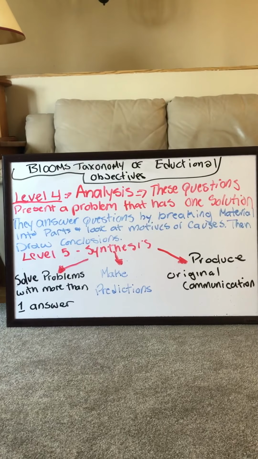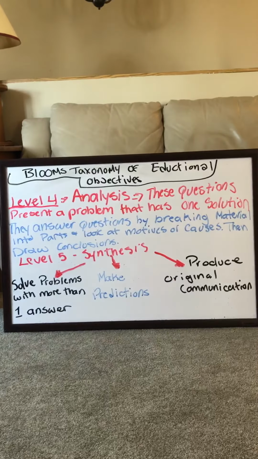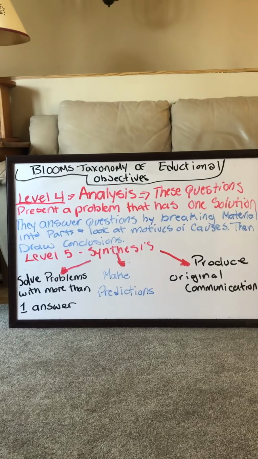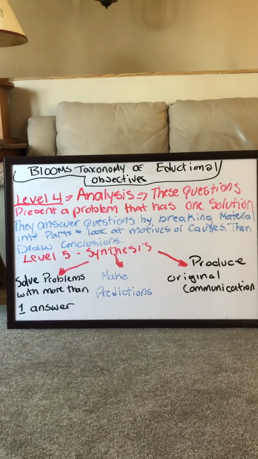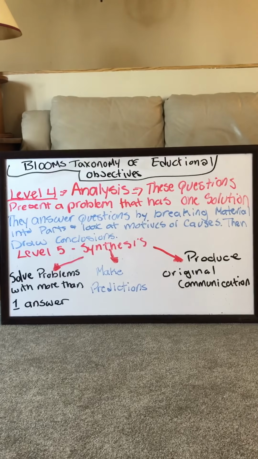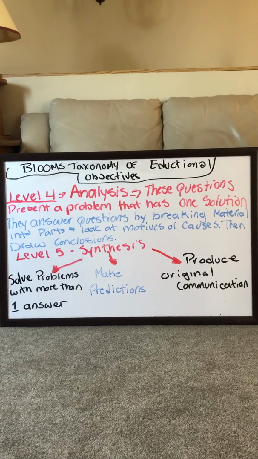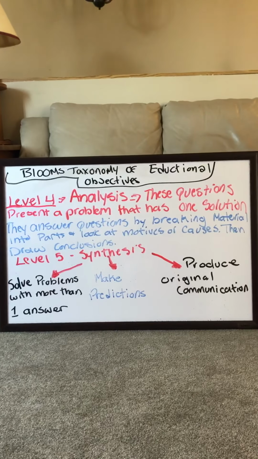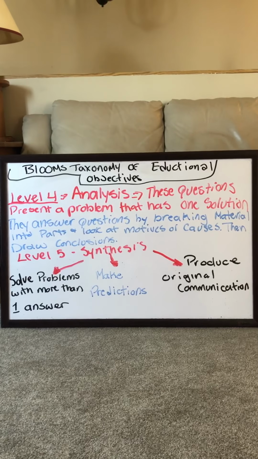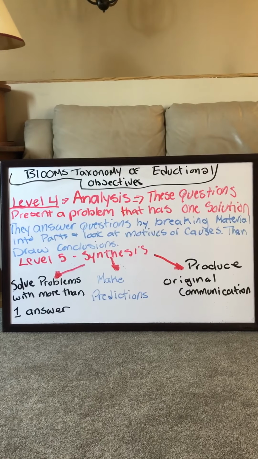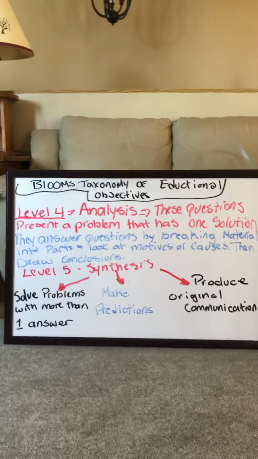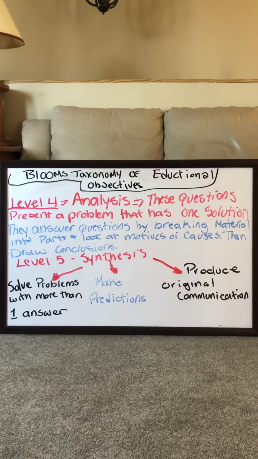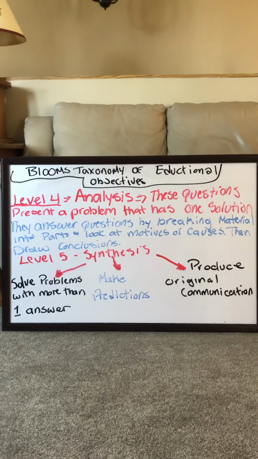There's a difference between having an education and being educated. There are a lot of people who have an education, but they aren't educated. And when you get into these higher level thinking questions, you're able to use this information, and it shapes and changes you. And that's what we try to do with varying success. This is part of the reason why the curriculum has changed. We've got all those core competencies, because we're trying to get you guys up into these higher level thinking questions. So rather than just learning stuff you can forget, you're able to use this information, have it change and shape you in some way.